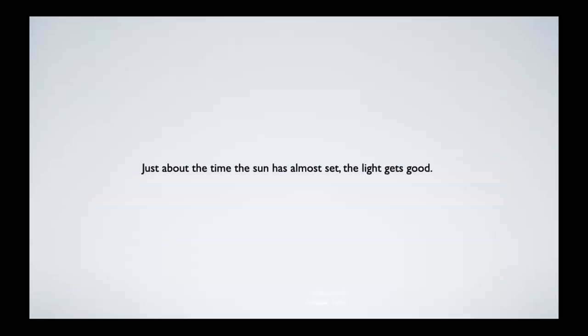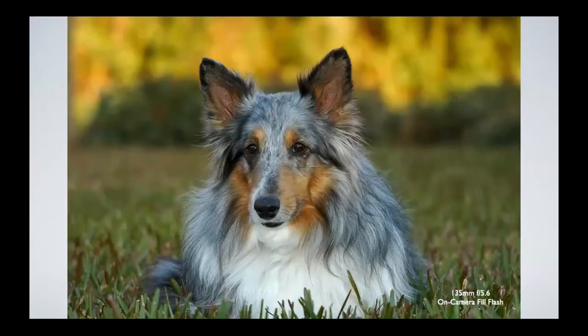Something I try to remember: you've heard of the golden hour, right? Around sunset, around sunrise. Just about the time the sun goes down, it always seems like the light really gets good. I like that time of day for the yellow color. You only get that later in the day here in Florida, but I really like it. In this instance, the light was almost gone. That's my dog, Blue. On his face we needed a little bit of fill flash to light up his eyes. That's just on-camera flash.